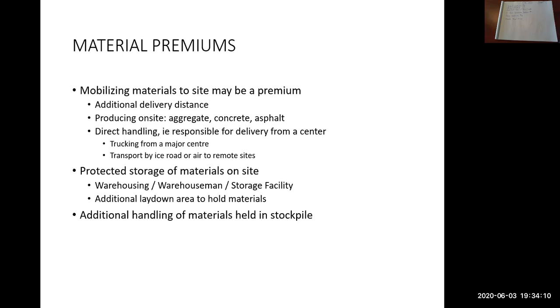So storage of materials on site. Do you need to provide an enclosed space for your materials? Things like pipe can typically be stored outside. Not all pipe can be stored out in the sun for long periods of time. PVC pipe will degrade. Things like ductile iron pipe or steel pipe could be stored outside. Possibly if you're installing a water system, like a water main, the valves and things can be stored outside.